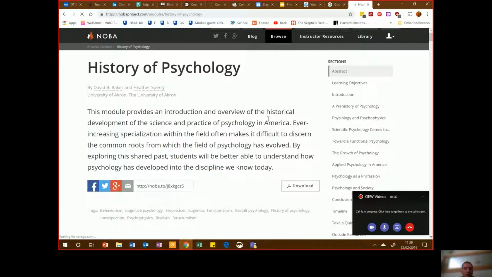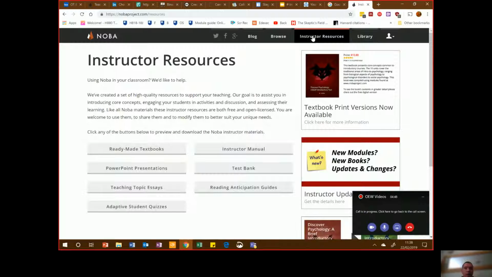What I can then do is just download it as an entire PDF, or I can then go in and start adapting it. Now you see here under instructor resources, which is what I've signed up to, they have a ton of resources already. So they have not only the PowerPoints, the PDFs of the journals that you can adapt, but you can also get all the presentations, all the tests, example essays, etc., that accompany that. So for this, it's not just the book that you're buying, it's all the ancillary extra services, which is why I think they found it as sort of the sweet spot in the market.